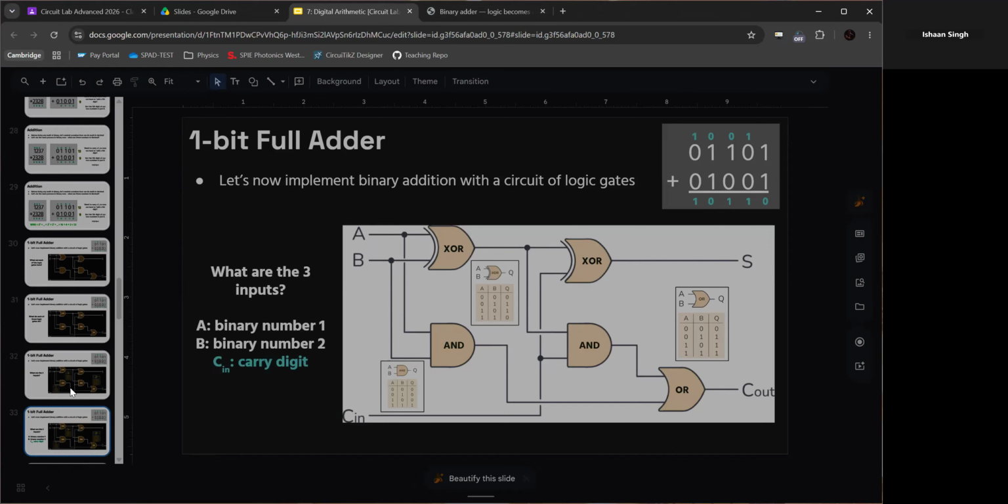Let's go through. Oh, sorry, before we go through the function of the circuit, A, B, and C are our three inputs. Recall that we had to do addition of three numbers for a given column. That's A, B, and then C being our carry. And again, what we're going to see is that there's nothing special about the carry aside from the fact that it comes from a previous bit's addition. The carry is just added as a third bit inwards. Okay. And the outputs, by the way, you have a sum. This number right here, that's going to be S. And then C out is going to be the number that we put on top of the next bit. Okay.